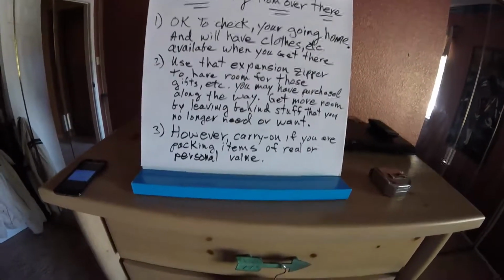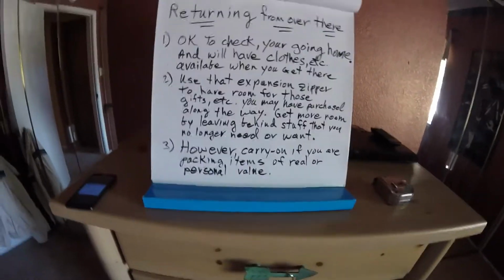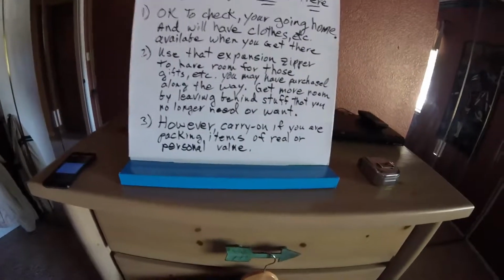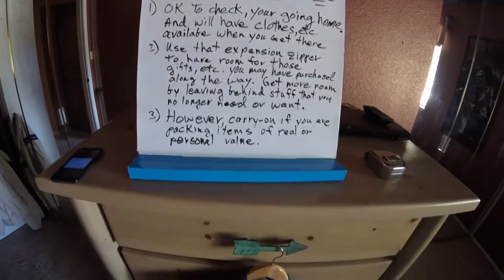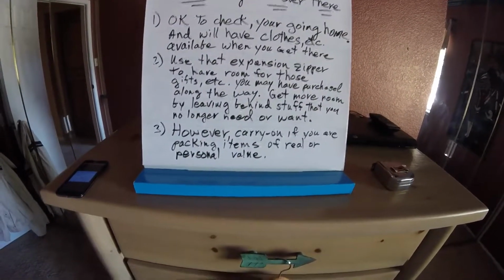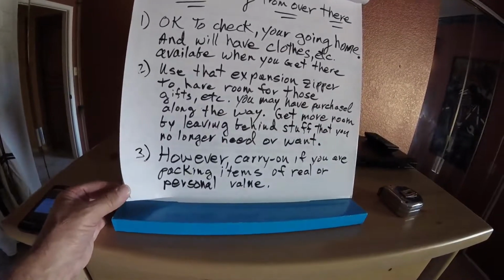However, if you are carrying some expensive items and you want to put them in your bag and carry them on, then you should do that, because once again, if you've got something of real value, you want to keep your hands on it for the whole way. So that might be a reason returning home to actually carry on.